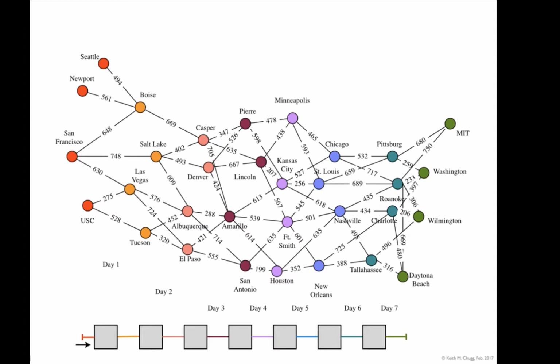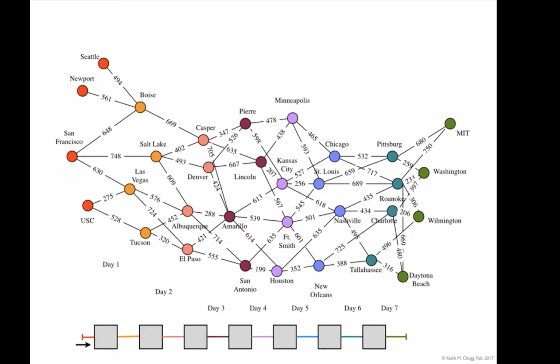So this diagram is called a trellis diagram in the context of Viterbi decoding, and it's basically a diagram that shows all the possible routes you could take from the west coast to the east coast under this 750 miles a day or less constraint. So one way you could solve this problem of finding out what the shortest path is, is just to make a long list of all the possible routes that you could take and take the sum of their 1 day mileage to get their total mileage for each of the routes. Now there are a lot of these paths, so that's really what the problem is.